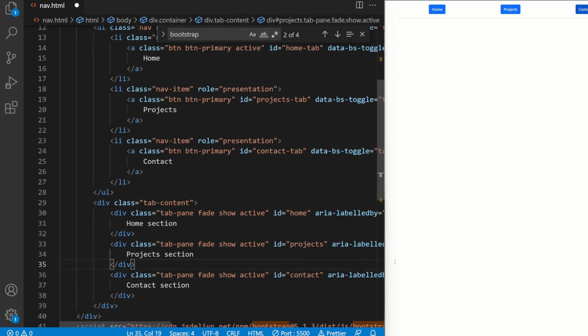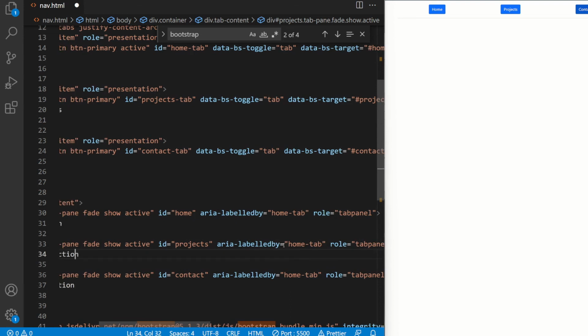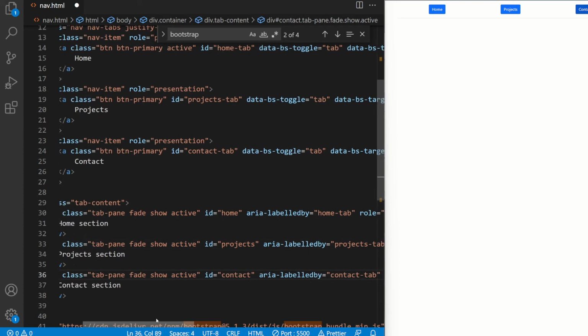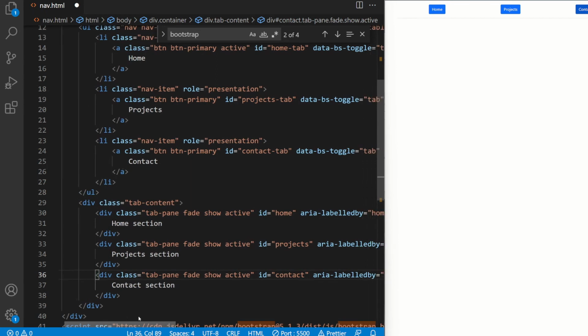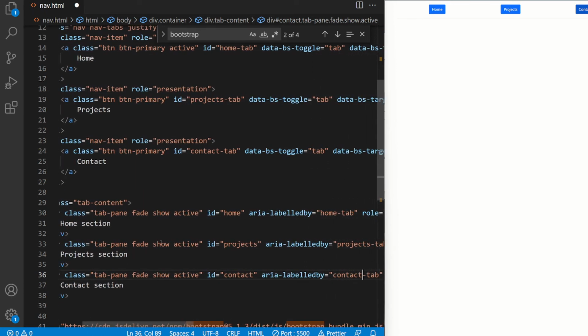This is controlled by projects tab, and this is controlled by contact tab. So let's scroll a bit slower here and see slowly. ID, class tab pane. Okay, so now we need to remove this one. The show, we don't want all of them visible.